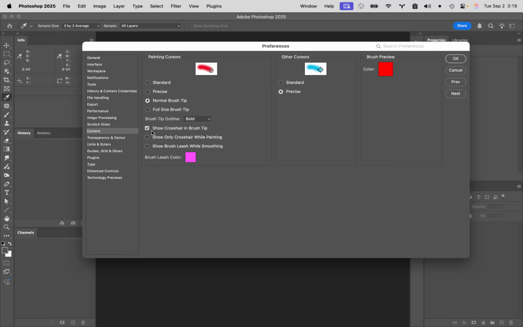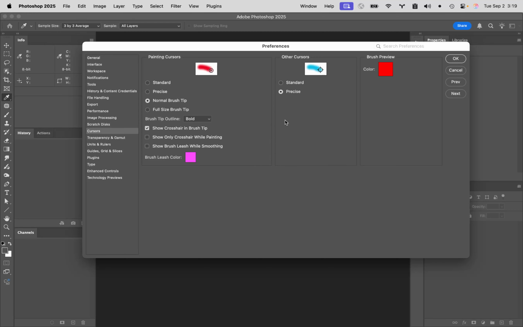You also want a crosshair at the tip of your brush. A lot of the work that we do in this class, especially in really specific cloning work, is you are going from a single point to a single point, and you want that to register. The little crosshair in the middle of the brush will give you a crosshair where you can pinpoint almost to the pixel level. So you definitely want that. Over here in other cursors, you want to select precise, not standard. Nobody uses the paint bucket tool. Nobody uses the clone stamp that looks like a little stamp. Everybody uses brushes for this work, and so that's what this will do.